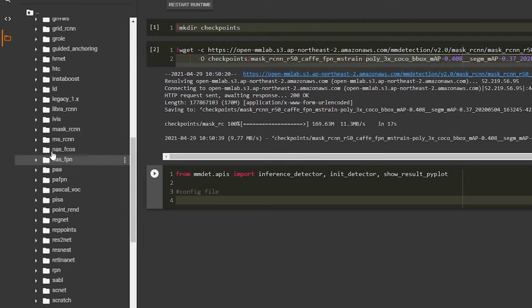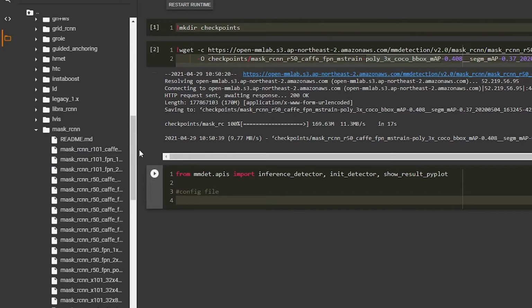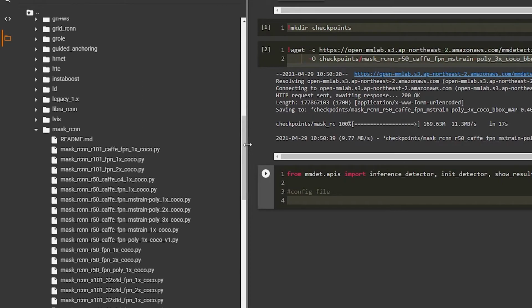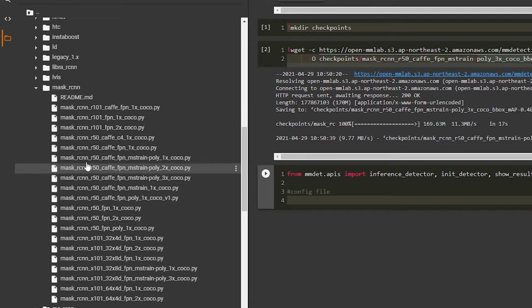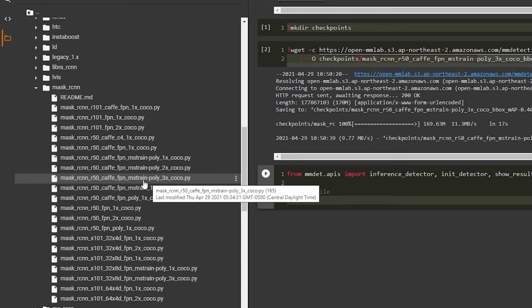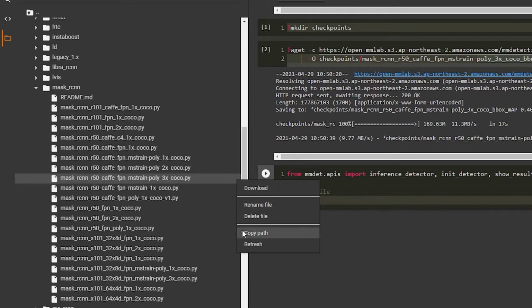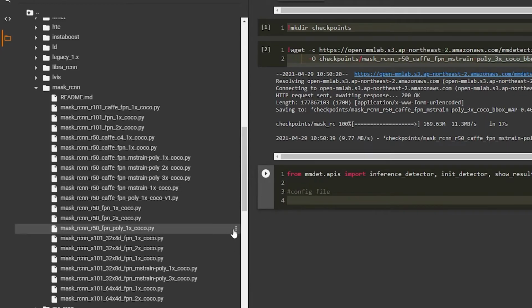For the purpose of this particular project, we're going to be using the Mask RCNN, and under Mask RCNN, there is this particular one which says R50, and then under R50, you have caffe FPN mstrain poly 3x coco. This particular file, you just copy the path so we can tell where it is.